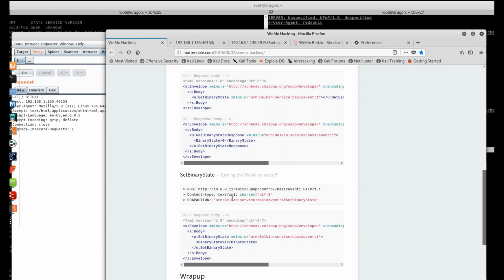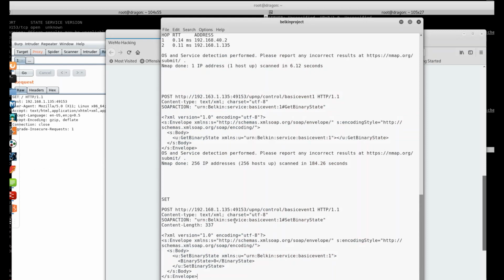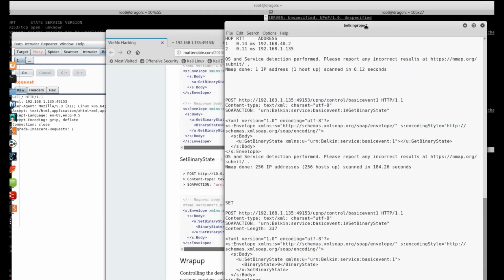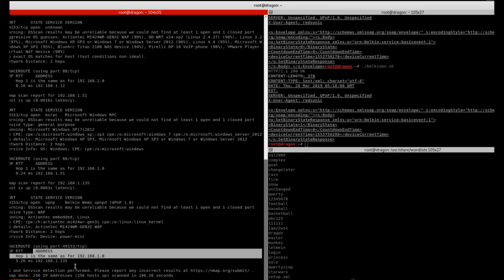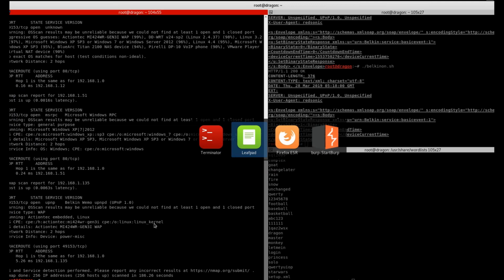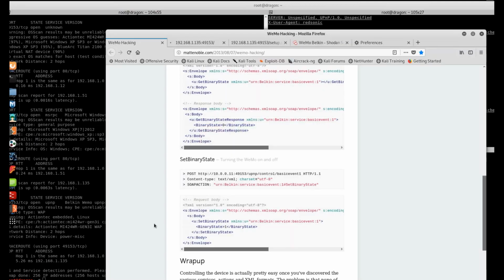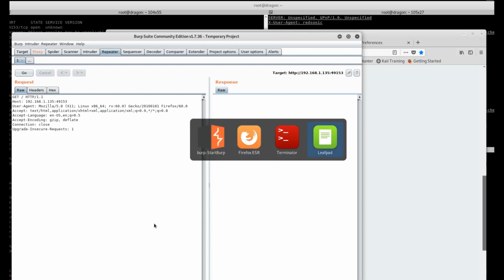This one right here, I'm going to put 192.168.1.153 from my Nmap scan, which is the Belkin switch. I've copied that over already. I'm just going to copy these instructions over and paste them into Burp Suite. Again, that's where I got it from, my Nmap scan. Sorry about that, switch over here.